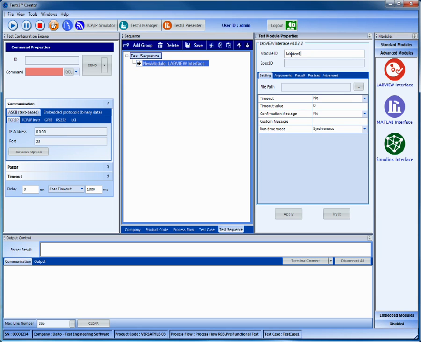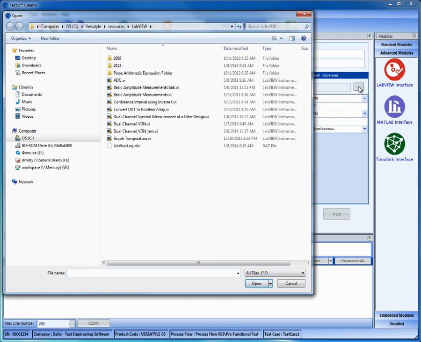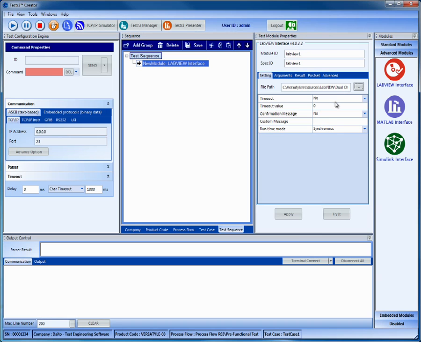Provide a module ID and spec ID to your test sequence. Call the dual channel VDN which has been created previously in LabView. Once the LabView program has been called within Test Tree Studio platform, in the property windows, all the parameters and settings has to be done.